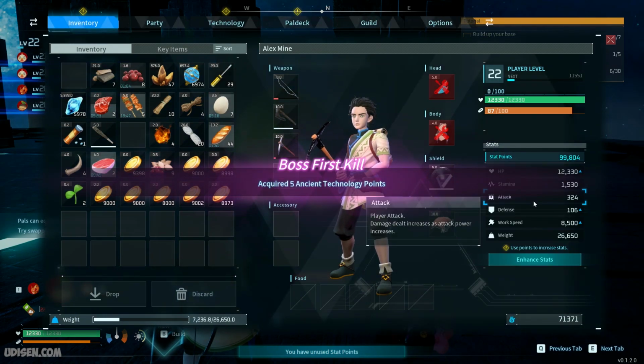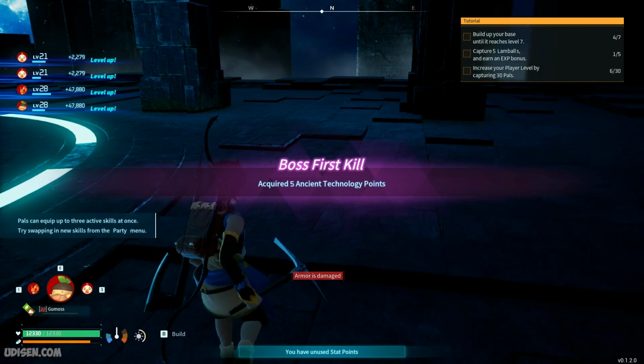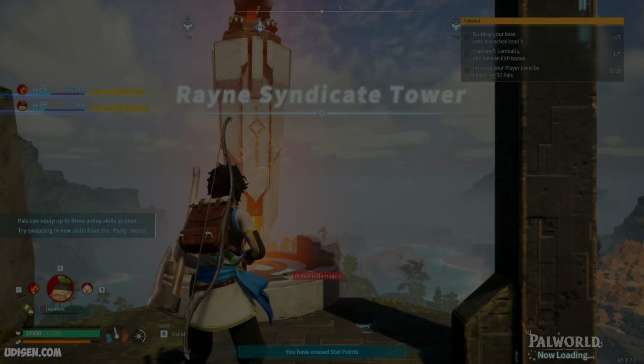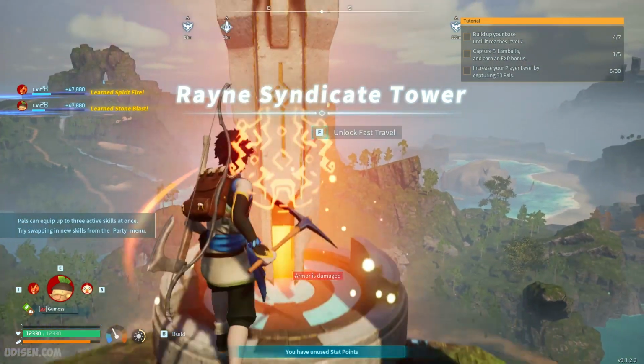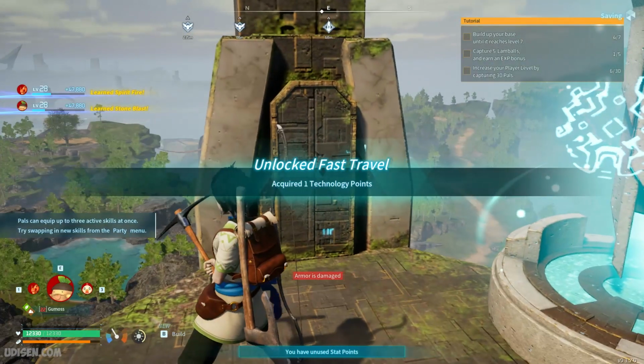Add to my characteristics, if you want. Okay, what do we activate? Acquire at 5 skill points, swamp. And okay, yes, I unlock fast travel. Yay!